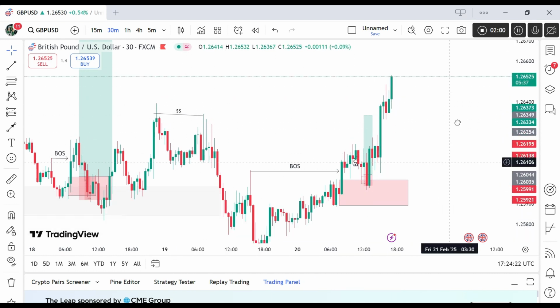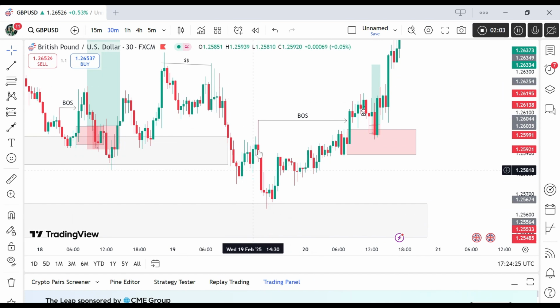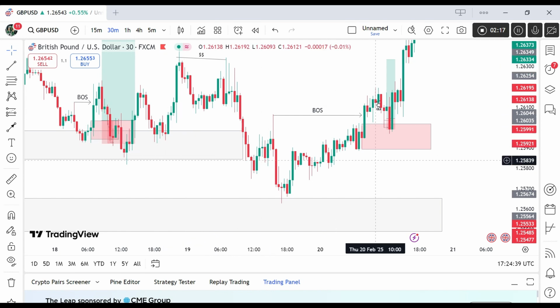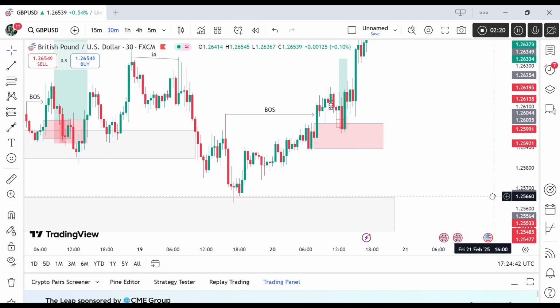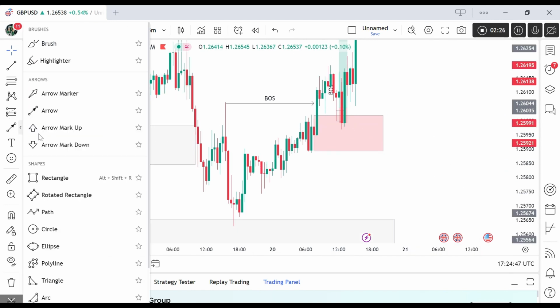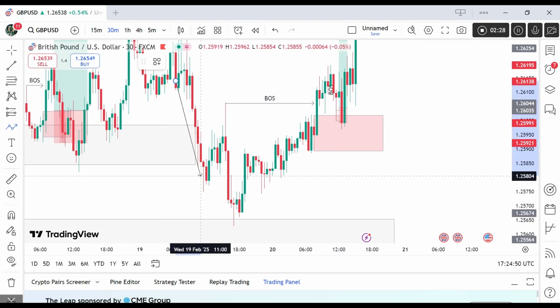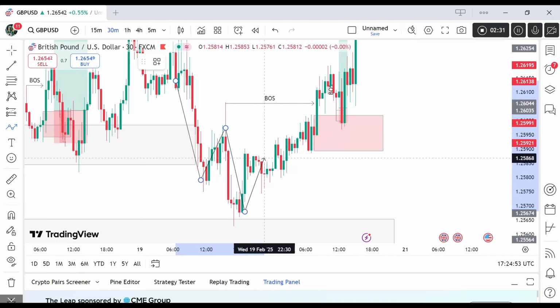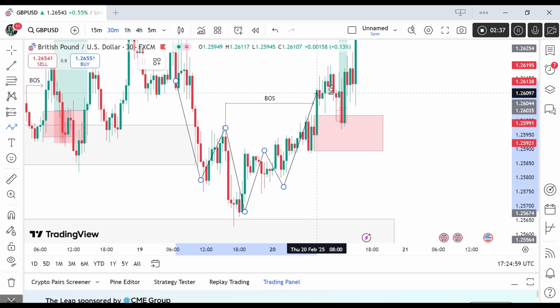Okay, so as soon as price tapped me in, we have this lower low, lower high, lower low, right? Now we want a break of structure to show that price is changing from a downtrend to an uptrend, that price is reversing. So we need to find confluence that price is reversing. So this was the confluence. We have lower low, lower high, lower low, lower high, lower low. Now we were changing trend, right? But this was the final move that shows the break of structure. So this was the break of structure.